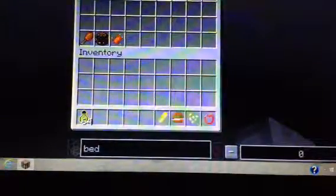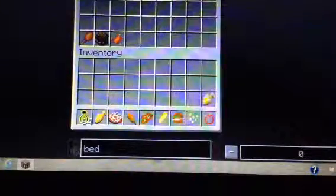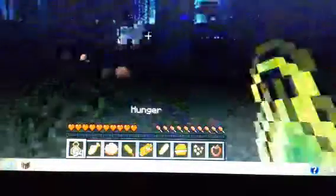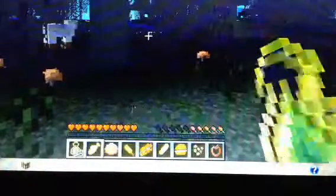I know you cannot see the top, I am so sorry about that. But here are some of the food. The sunfish, the firefish, which you craft by — well, you need to fish it out of lava with the ultimate fishing rod, which I will show you how to do in a few minutes. And you get fire resistance for at least a minute.